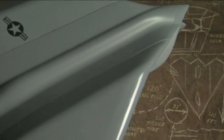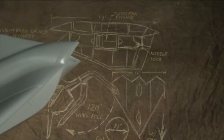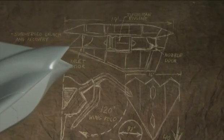The Navy came to us for our concepts for a wide range of unmanned aircraft that could operate from aircraft carriers, or surface ships, or even submarines. This idea was unique in that it was the first time someone had thought about launching and recovering the vehicle while the submarine was still submerged.